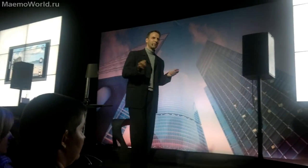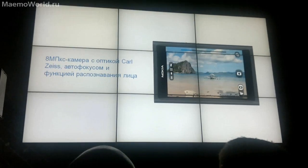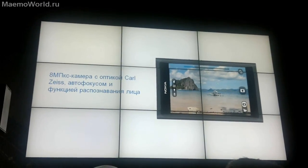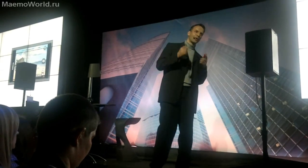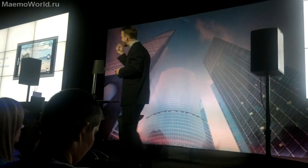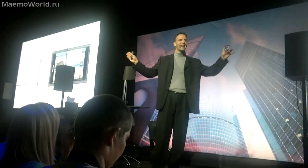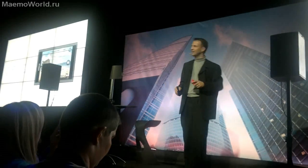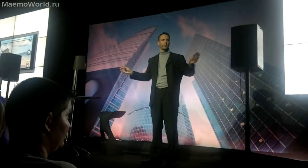And of course the camera. Everybody knows with a Nokia smartphone you need to have a great camera. First time in the world we have a 16:9, 18 millimeter super wide-angle camera lens with an 8 megapixel Carl Zeiss lens. And being a German, of course I love Carl Zeiss — stuff from Germany always means high quality. This is absolutely one of the best engineering works we have done, and with the super wide-angle lens it's perfect for situations like this. This is a very wide room — how often do you want to have a panorama shot?